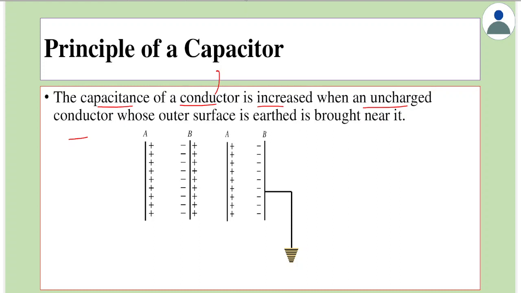To understand this, let's take a case where we have a single conductor which is charged. Let us call this conductor A. Suppose it contains positive charges. Let's take a point P on this conductor or very close to it. Imagine that the potential of this conductor is 15 volt, a rough value. Recall that Q is equal to C into V, or C is equal to Q by V.